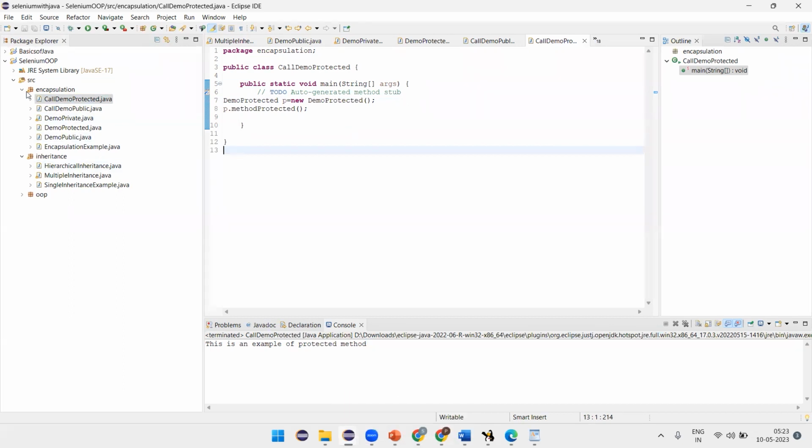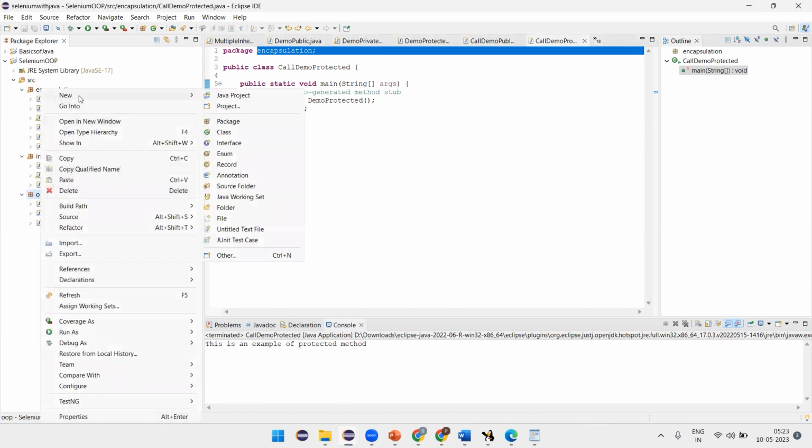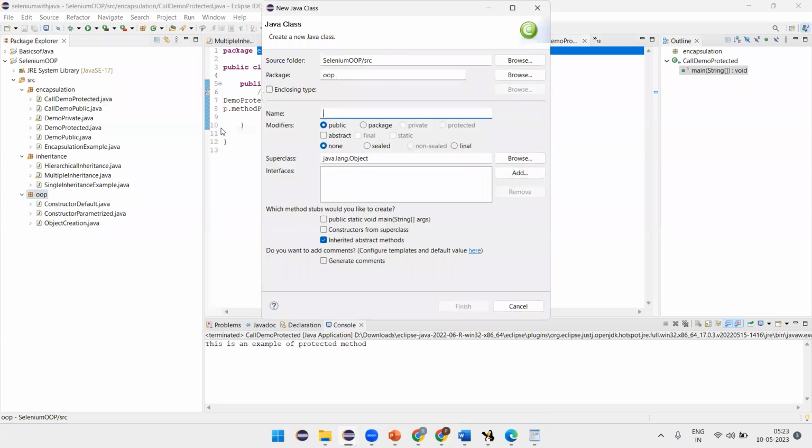Now I want to show you in a different package. This is the example in the same package, encapsulation. Now I can call it in the package oops also. What I have to do is create a new class inside the OOP package. So right click on OOP package and give the name. Here I can give the same name: call demo public, with main method.